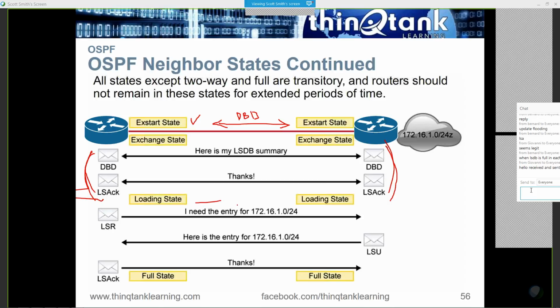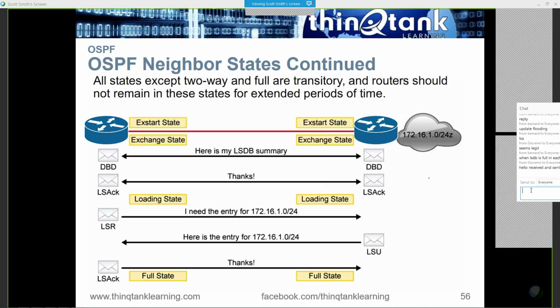In the loading state, we're actually exchanging the routes. So let me give you an analogy. And this is where OSPF gets a little bit more efficient. You have a very detailed database of link state information. I have a very detailed database of link state information. But there is the possibility that some of the routes that I have, you already have, because you might have learned them from somebody else, and vice versa.